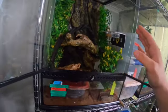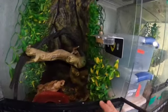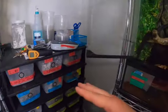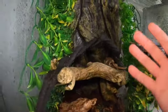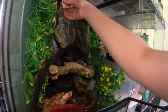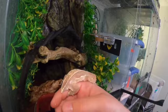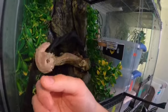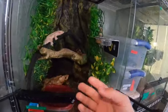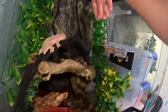It's one of the reasons, and there are a lot of reasons with this enclosure specifically, that I want to separate all my adults. I talked about it before, my leopards are all separate, so if I have any geckos not laying or having trouble, I'll know for sure who it is. This girl has yet to lay an egg, but she's an awesome quad stripe. This is her first year. Obviously she's a little bit small, and I just can't wait to have her breeding.